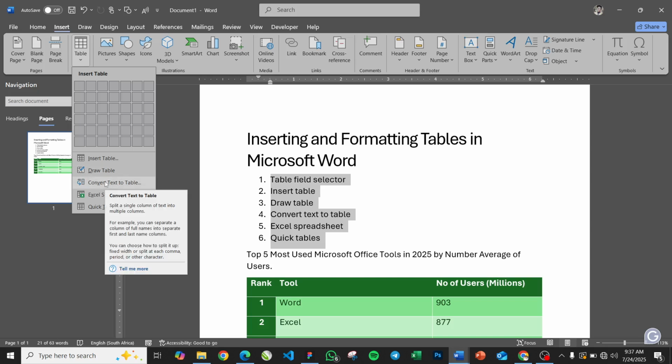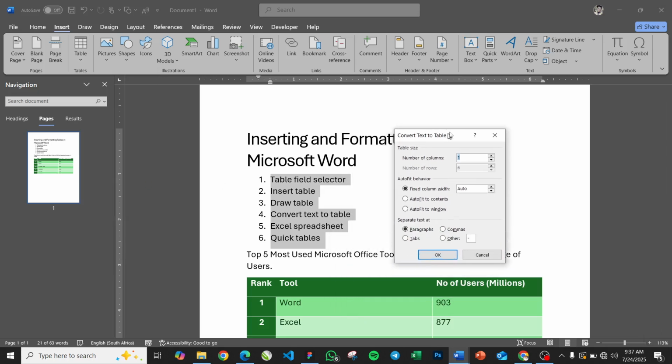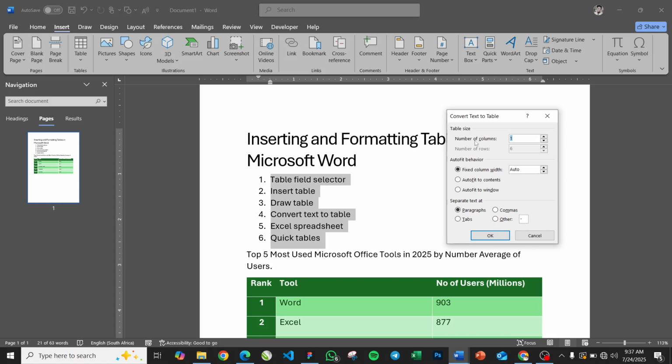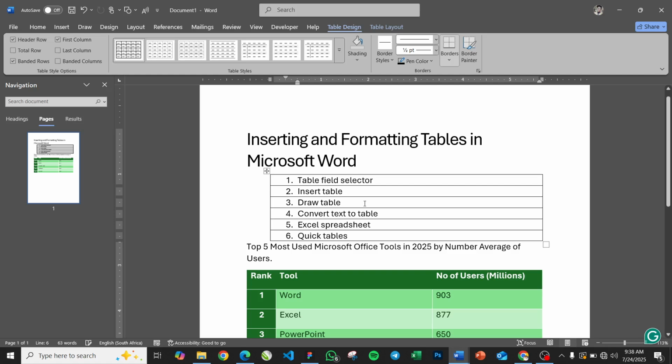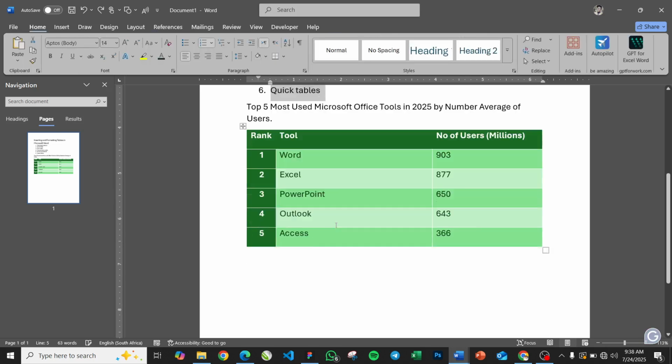I'm going to click on convert text to table, and then coming over here, number of columns, I'm going to leave it on 1 column. I need 1 column. All right, leave this on auto once again, and leave it as paragraph. So I'm going to click on OK. All right, this is going to put it inside a table. Since I have only 1 column, it puts it inside a table automatically after typing your text. So that is the convert text to table.